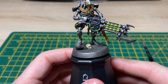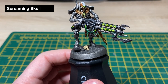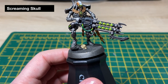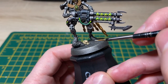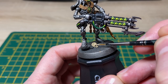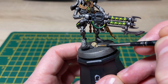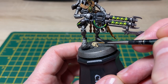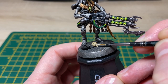Right, to finish off the skull, we just need to highlight with Screaming Skull. So I've just got something down to the side here. And it's just going to be a case of very carefully just sort of going around all the edges and the sharp bits with the Screaming Skull. And just edge highlighting, so sort of around the eye sockets and around the nose and stuff like that. So just very gently. Tip of the brow there, around the nose, so around the eye sockets, around the chip part of the skull up here. So I'm just going to finish that off, and I'll be back.